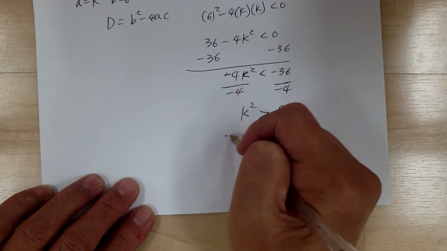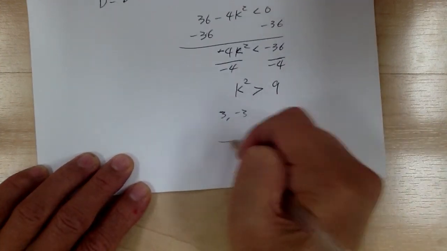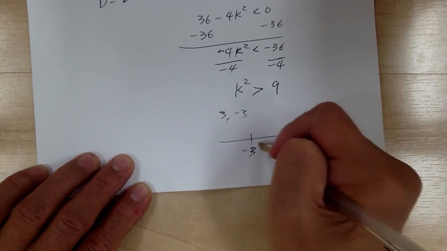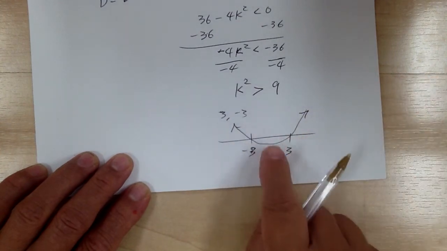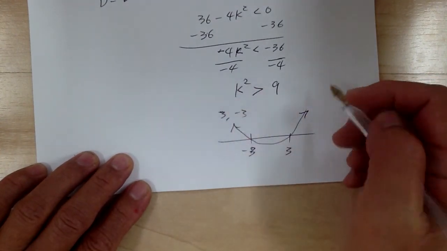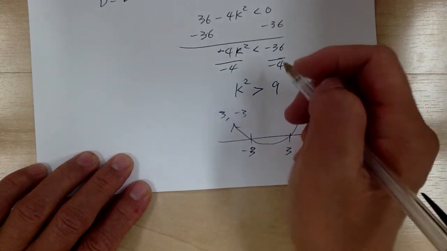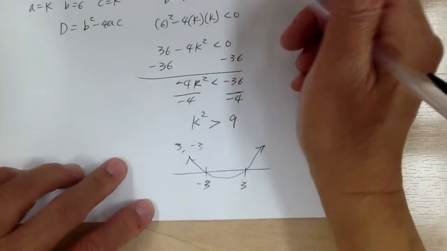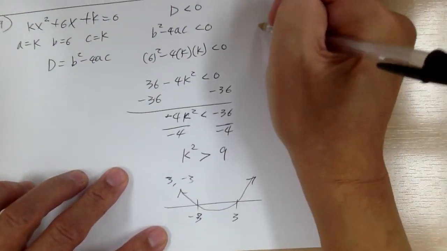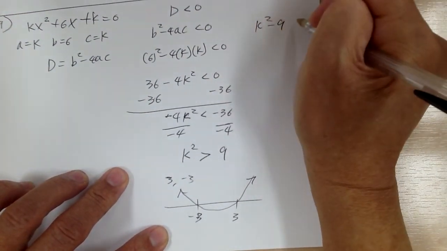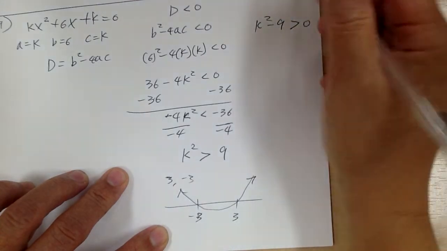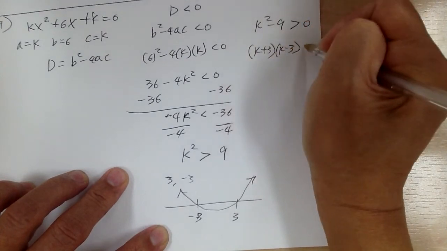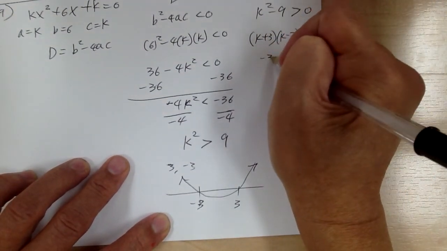Okay. So again, get your sketch over here, and it's going to be like this. Remember we did this before, right? Before we do that, we have to make it equal to 0. So we have to go up here: minus 9 on both sides. So k squared minus 9 is greater than 0. So you factor: k plus 3, k minus 3 is greater than 0. So you're going to get negative 3 and 3.